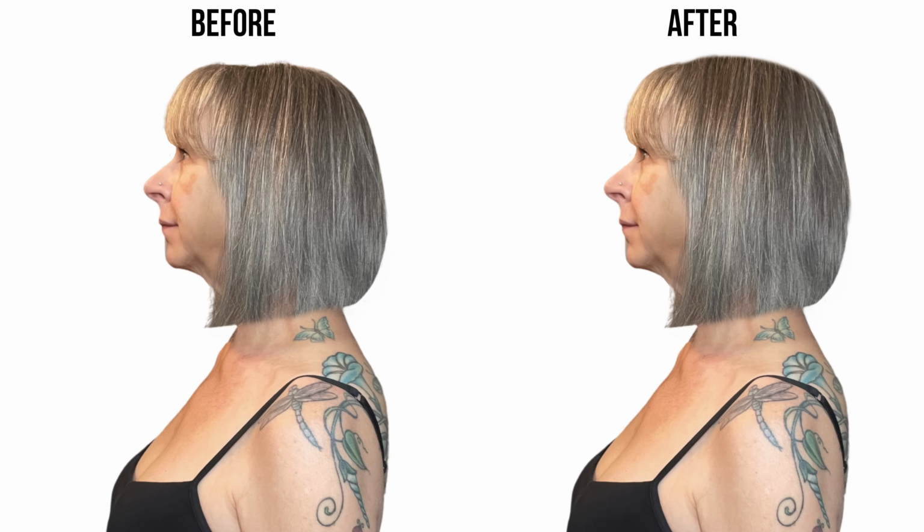Now, as you can see, not only are we adding a little bit of lift on the top, but we've also created the illusion of less volume on the sides, because we've also removed some of the hair from the sides through layering the top. So now that illusion is compounded. So now you're getting volume on the top, less volume on the sides, not necessarily thinner on the sides, just less volume, so that we start to really accentuate more cheek structure and more bone structure, and again, just lift that eye up. And that is the point.